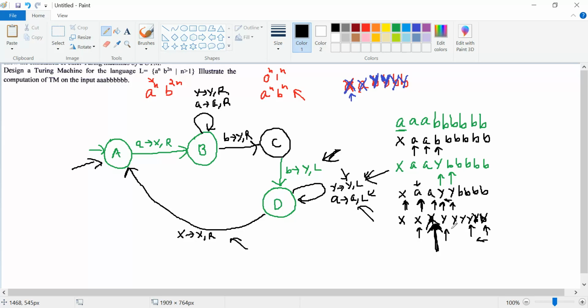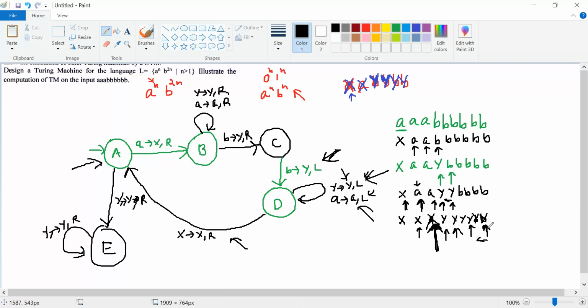And then in A you are seeing Y now. So we have not included that transition, right? So we have to deal with that. If you see Y, just move right, go to state, let's say E. Then if you see a lot of Y's again, you just stay there. Okay, I think I messed up with the notation there. So this is Y. If you see Y, Y comma R, right? And in E, what you're doing is you're skipping all these Y's.